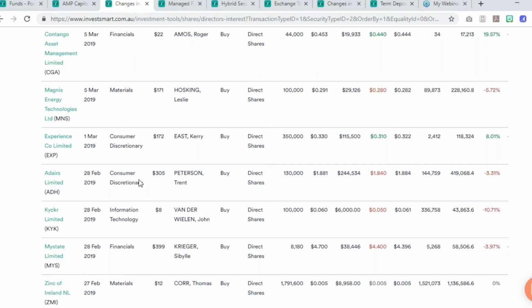I then like to go out and check out the stock, see if there's been any recent announcements. For example, I know Ron, when he was doing this particular presentation in Brisbane, we were in Perth actually, found a stock where a whole stack of the directors had recently been buying. Then all of a sudden the stock within a few days went into a trading halt and then came out with positive news, and lo and behold, that particular stock bounced about 20% that day.